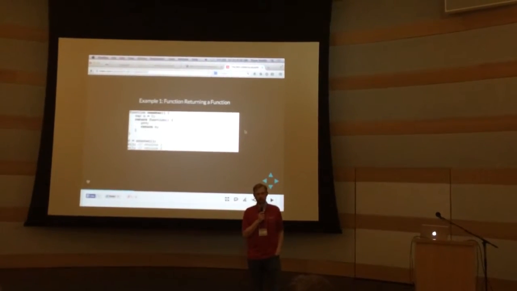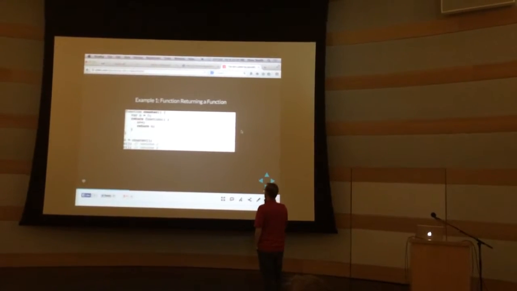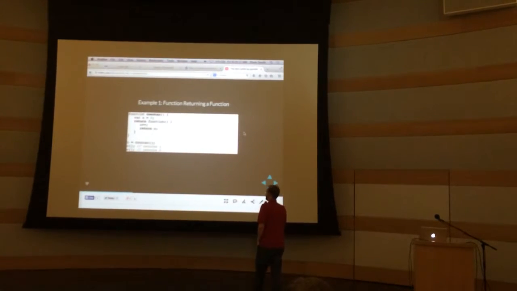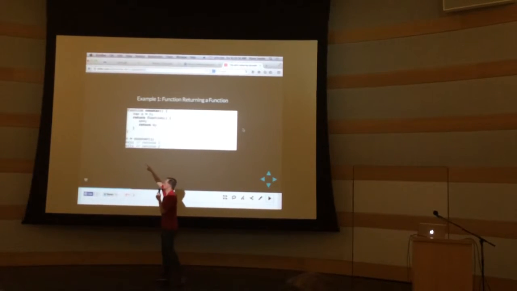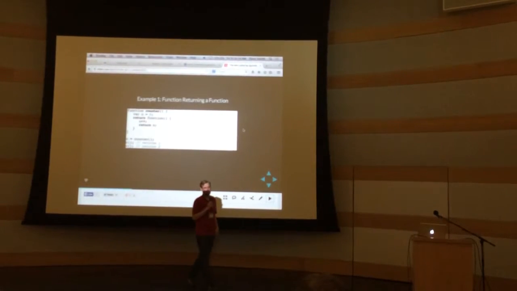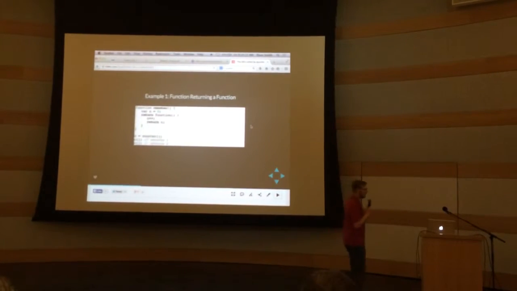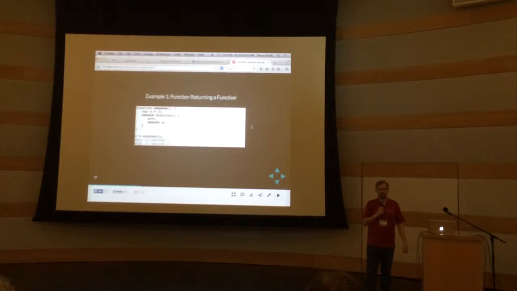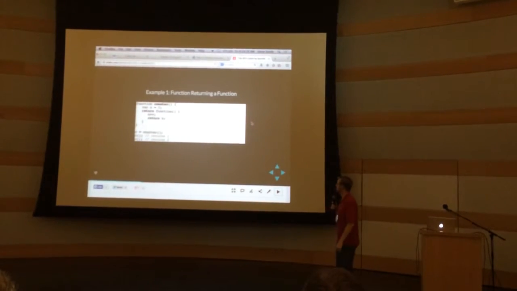That happens every time you call the counter function. But then we return an anonymous function that doesn't actually execute until you call it later. In this case, we just called it C. And called it, and that returns 1. Call it again, it returns 2. If I were to call counter again, I would get a new counter function that starts from 1 itself, right? So that's an example of a function that can return a function.